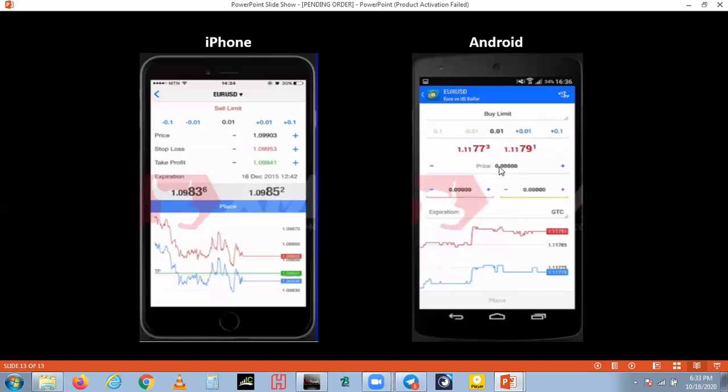Let's say 1.55419, you place it there, or 1.00666, whatever it says, and then you place your stop loss, and your take profit, and then you press place. If you do not put your price here, this place button will not change to blue. It is white because you didn't put your price. So once you put your price, it will change to blue, then you can place your order.